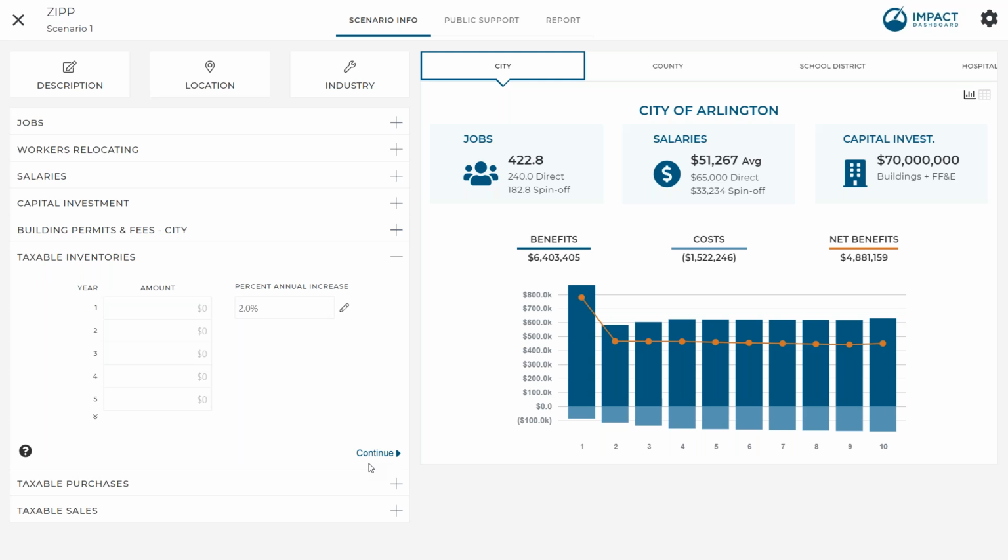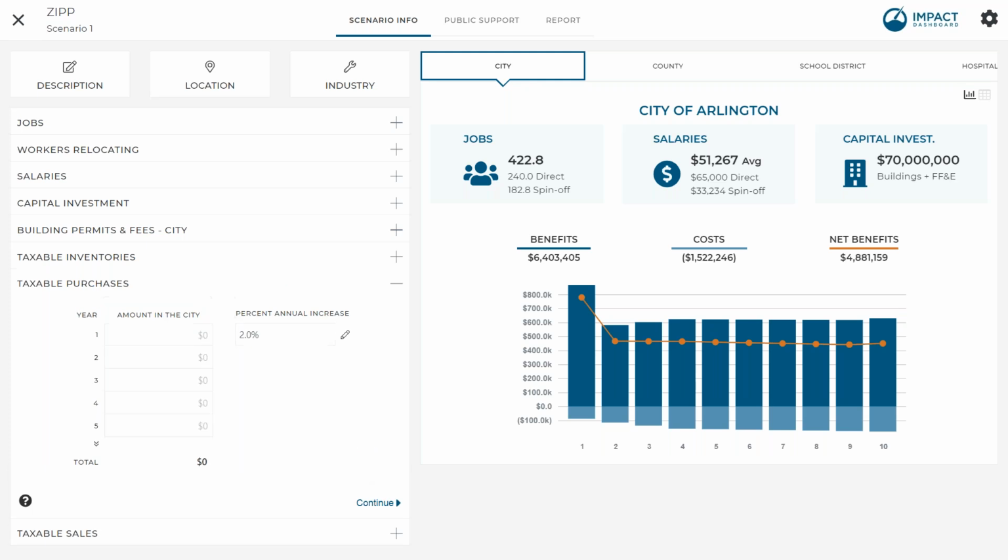For other communities where maybe you don't tax inventories, or maybe you don't even tax local sales, it's maybe only taxed at the state level, for example, you won't see some of these inputs. So if you don't have taxable inventories at all, and across the board they just aren't subject to tax, you won't see an input for it. And similarly, as I mentioned with the taxable sales and taxable purchases, we've got inputs here because in these communities that we're looking at, they do have a local sales tax. And so we want to have the ability to plug in those inputs.